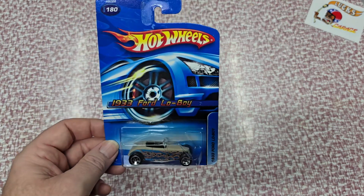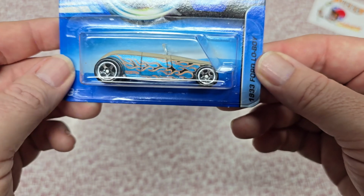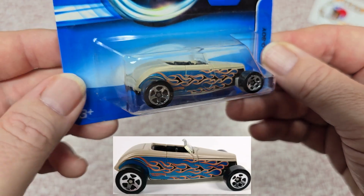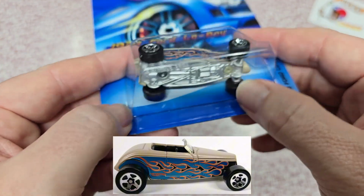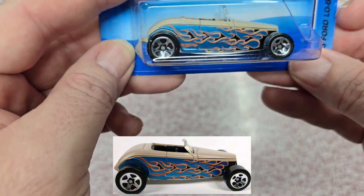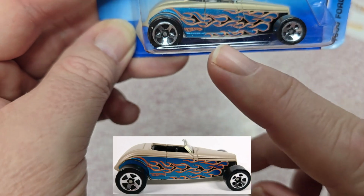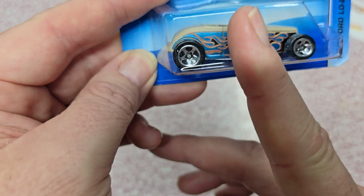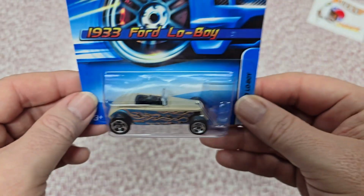Next here we've got a 1995. This is a 1933 Ford Lowboy. This is a mainline. And if you look there, the front windshield's sticking straight up and down. And if we look at the base, it's frosted. But you also look at the side there, you can see that the base kind of bows down and comes back up underneath the door there. So whatever this windshield's doing in here is pushing that base down. And it's got a frosted base. So that's a pretty cool little error on that.